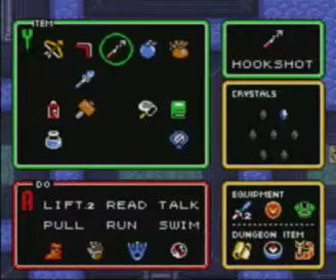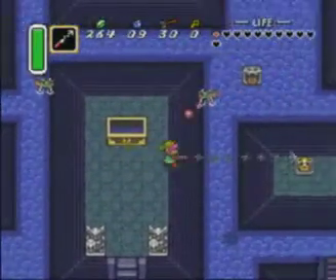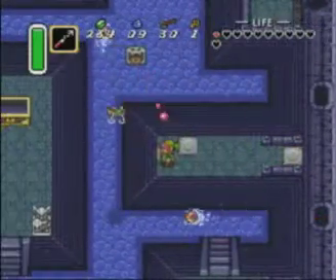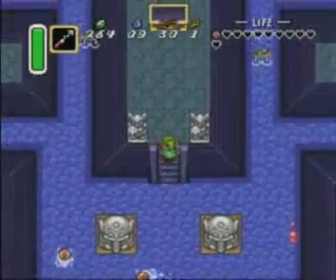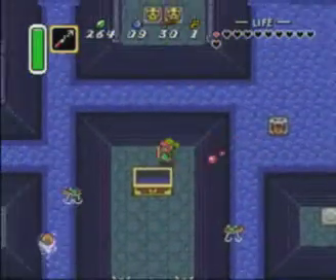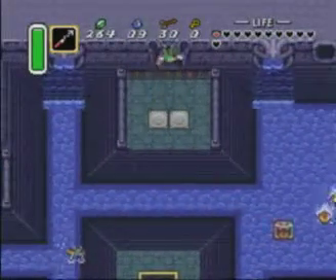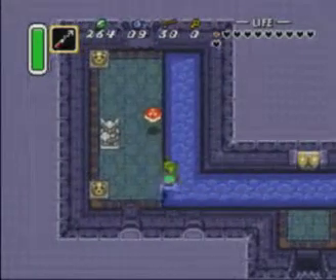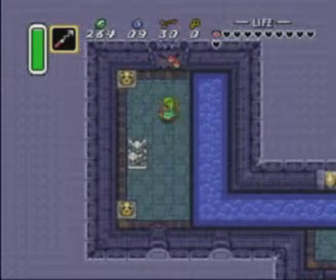Alright, so we got ourselves the hook shot now. And we're gonna use this to latch onto the skeletons over here. So there are some things you can latch onto, and then there are some things that you can't latch onto. And the hook shot is probably one of the most effective items in the game to kill those jellyfish, I'm telling you. I love killing the jellyfish, the red ones especially, with the hook shot, because it saves you having to go near them and getting yourself electrified.